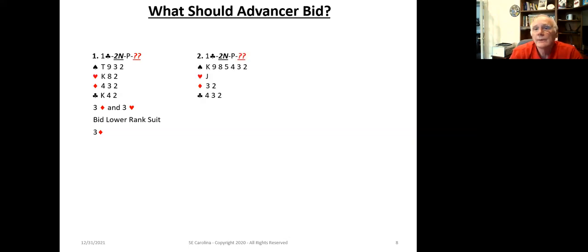Let's look at example number 2. In this one, the opponent opens a club. Our partner bids 2 notrump, saying you've got 5+ diamonds and 5+ hearts, and you go, oh crap, I've got a whole bunch of spades. You've got 2, 4, 6 spades, 7 spades. All right, now the real issue here is can you guarantee that you've got more spades than you and your partner have in terms of diamonds?